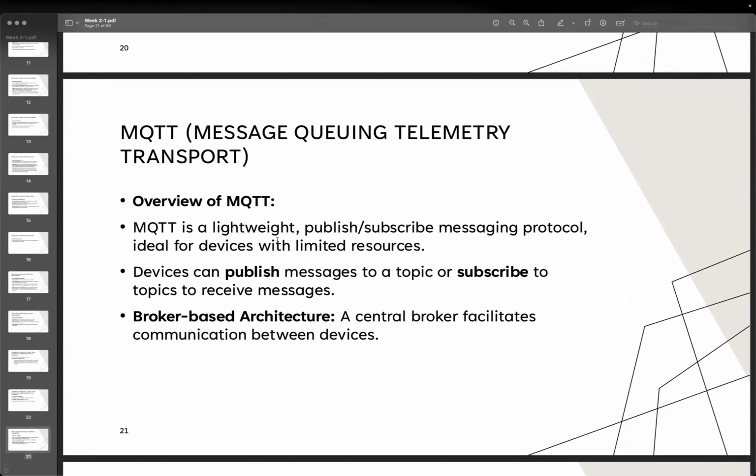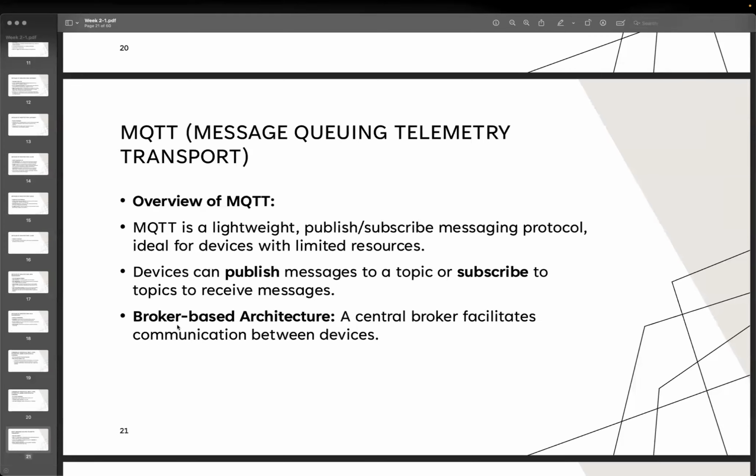It's a lightweight publish-subscribe message protocol, ideal for devices with limited resources. Devices can publish a message to a topic or subscribe to a topic, and then they can receive messages. This is based on certain topics. If we have a specific topic, we can publish, meaning we send the data out, or subscribe, meaning we can receive it. So usually it's two-way.